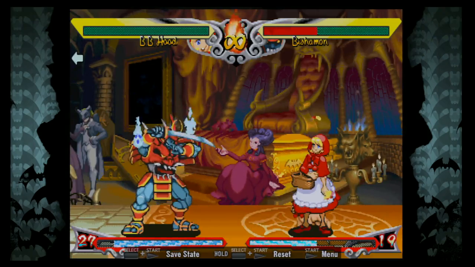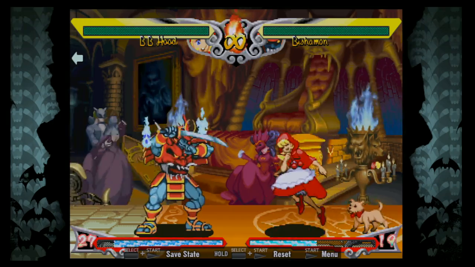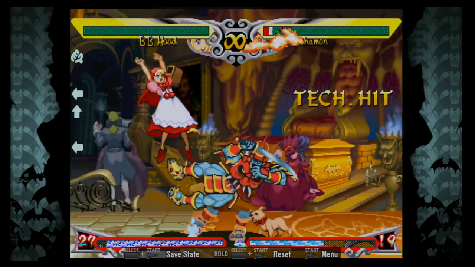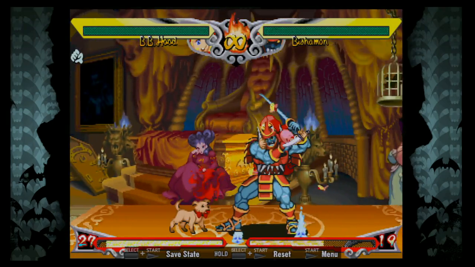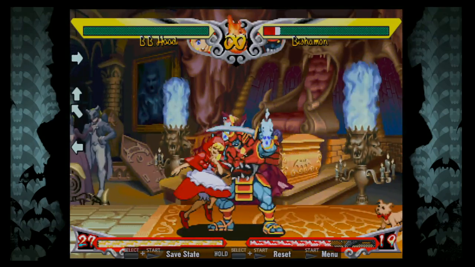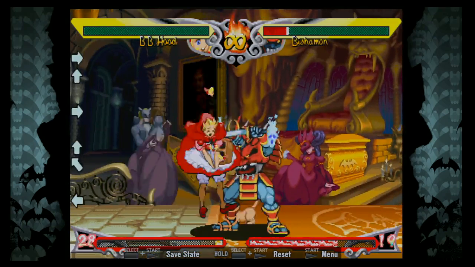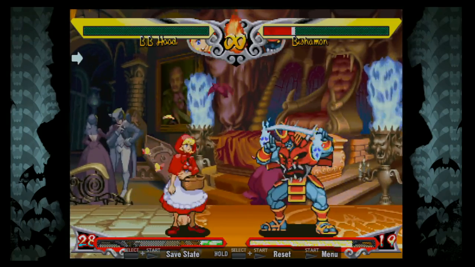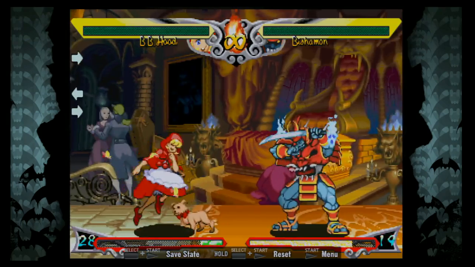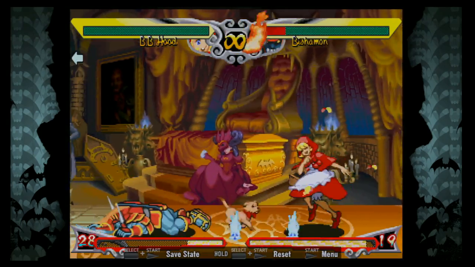If you throw at roughly the same time, then the opponent will soften the throw. So Bishamon will still take some damage, like you can see it there, but it's less damage than the normal throw. And this is important because from a normal throw, he gets knocked down. But from a tech throw, or if he tech throws me, then he's in a standing position already, so he is not as vulnerable as if he just took the throw by itself.